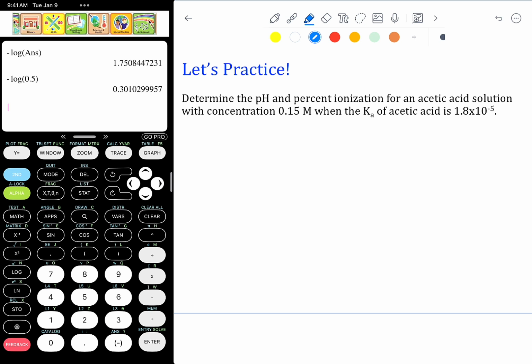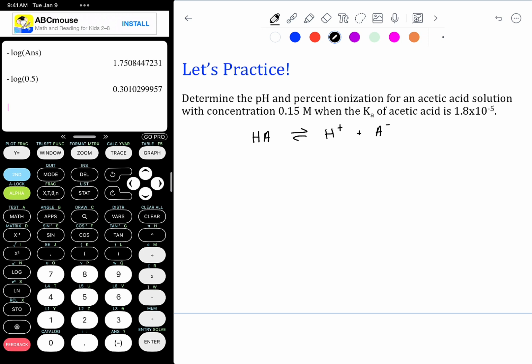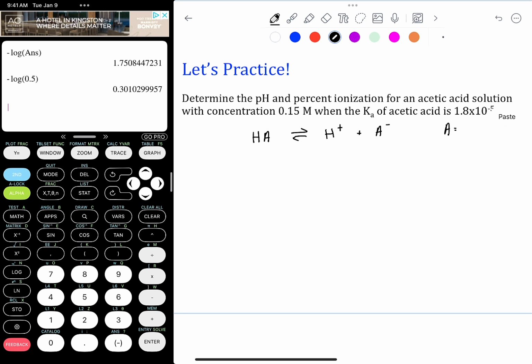Basically what I'm saying is don't sit there and memorize all the weak acids, because there's a heck of a lot more weak acids than there are strong acids. So if you know your 7 strong acids, everything else is a weak acid. And then when you go to write the equation, you don't even have to worry about the expression or the formula for that weak acid. You can just write it as HA is in equilibrium with H plus and A minus. No matter what the weak acid is, that is always what the dissociation looks like. A can be acetic acid.